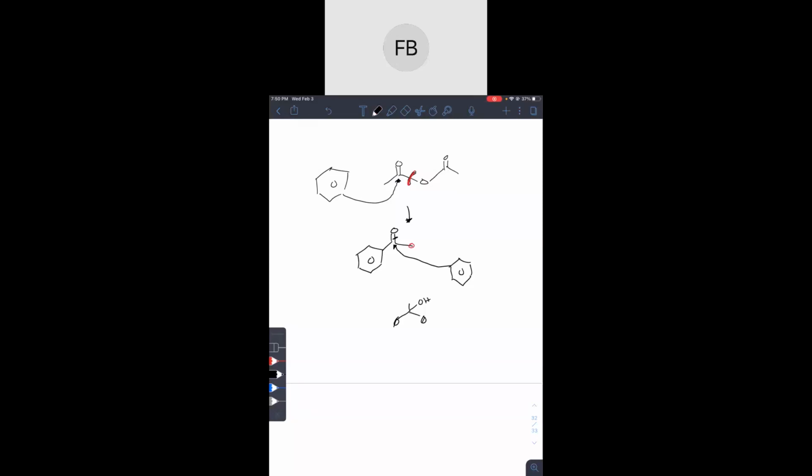Next, he just has some more examples of stuff like this, and you guys are already pretty good at this, I think, recognizing when something's ortho versus meta or para directing or whatever. There's just a lot of that, so I think I'm just going to skip. Let's do a synthesis problem from this lecture.